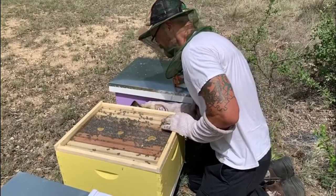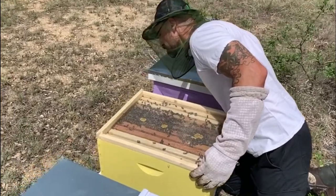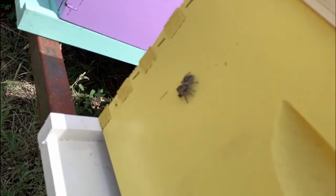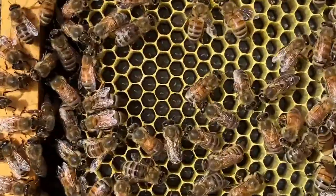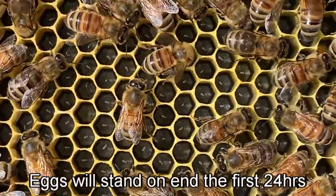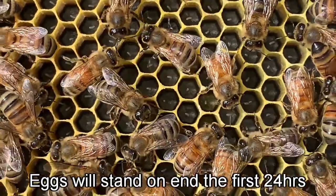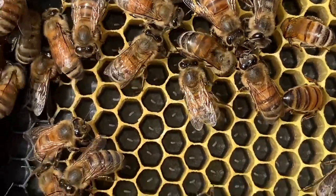There's a big old spider that just ate a bee — you see that? Look at that spider, just ate a bee. This is a very good example of a frame of eggs, a partial frame of eggs. This is one of the outside-ish frames and she's laid it up pretty good. This started out as just black foundation — you can see where they built up the wax on it.